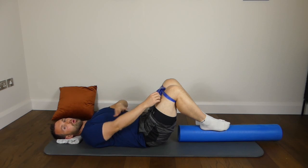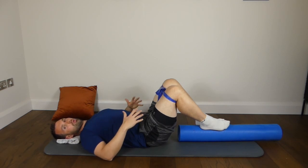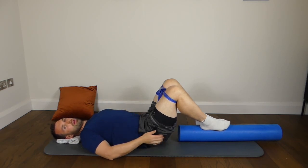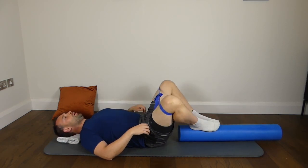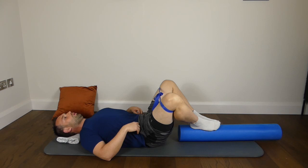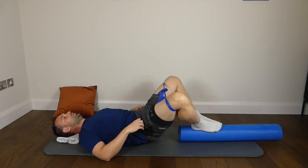Next one, we're going to do a bridge. We're going to keep the knees in nice and wide, so we're going to get a little bit of extra work onto the glutes. So bring the heels in nice and close to the hips. Pull the knees out nice and wide. Imprint the spine. Keep the knees out.